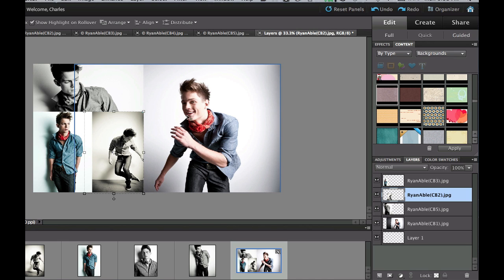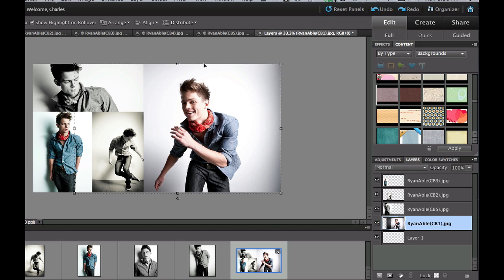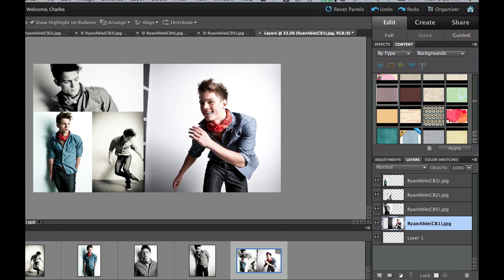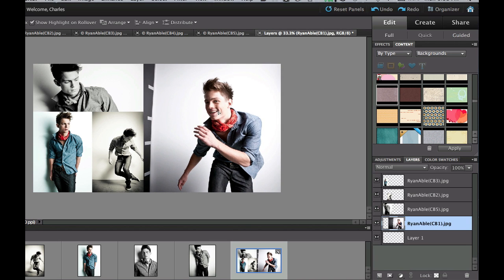Now, if this image is just a little bit too much to the left, I can go ahead and drag this photo, click on it, making it active. You'll see the little handles right there. And I can go ahead and move that just a little bit off to the right-hand side, like that. Move it up and down until I can't see the transparency anymore. And when I'm happy, hit the return key.